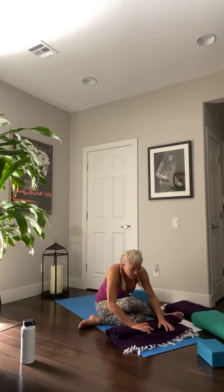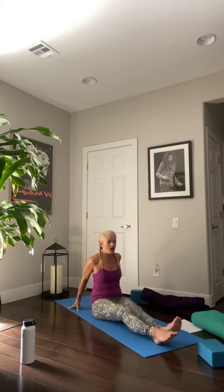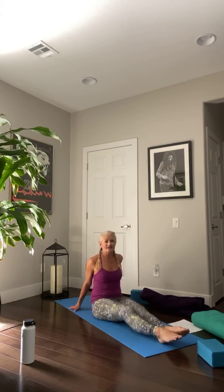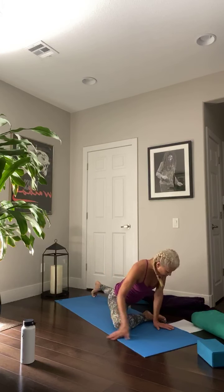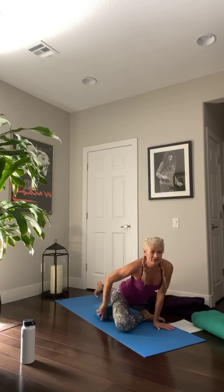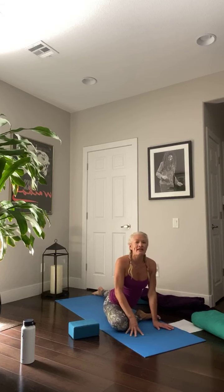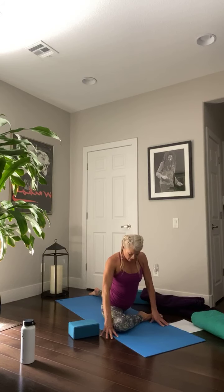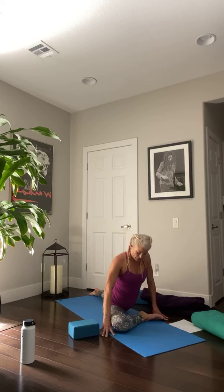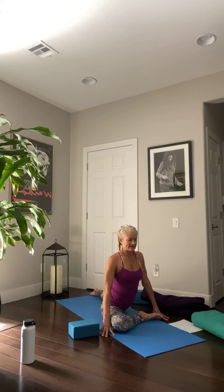Stay here for three more full breaths. Then gently come on up slowly. Stretch your legs forward and shake them off. Going into swan side number two — the left leg stays forward bent and the right leg stretches back. Remember, if you need to bring a prop under your left hip for support, do that — maybe a blanket or bolster. Reach the right leg long and back, just doing what you can. Don't overdo it — less is always more in yoga. We're breathing, so let's settle in. You can amend the intensity by how far forward your left shin is from your hips and pelvis. Let's stay up here for about one minute, breathing into that right hip flexor.